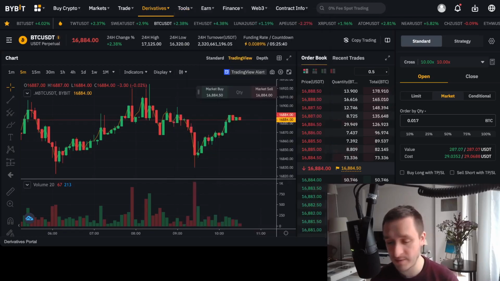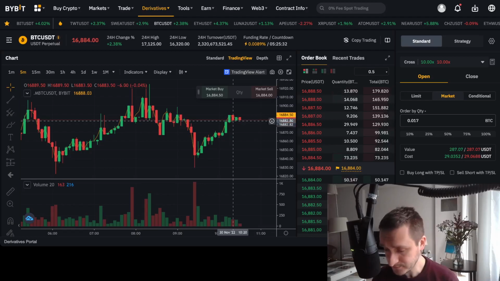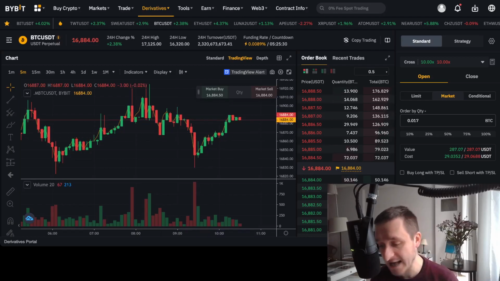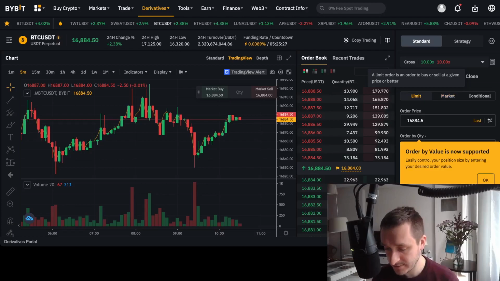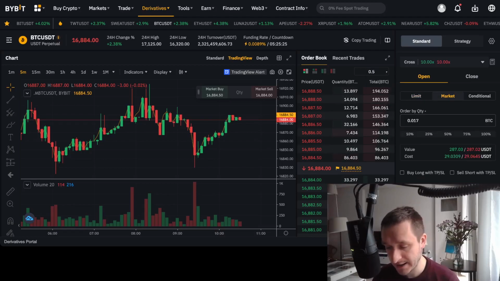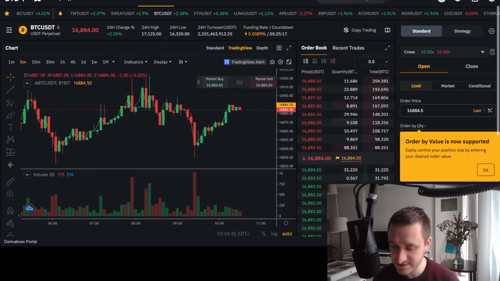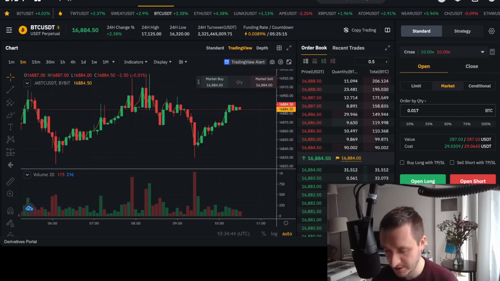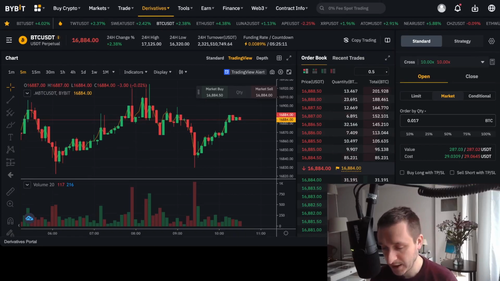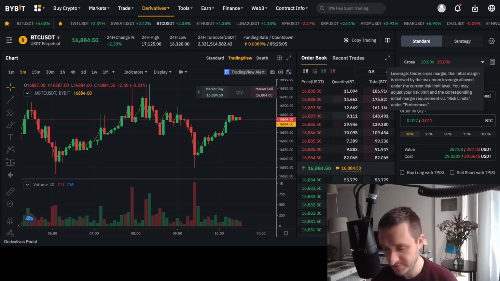But here we're going to talk about the easiest scenario where you actually just short one particular token, Bitcoin in this case. I will go with Bitcoin. What you can do is basically, as with spot buying, you can do limit or market. Buying limit is basically entering at a particular price. Again, you can see how the order book behaves. Market is of course just getting the things from the market, and then again you can choose how much you want to get into. I will go with 10% of my portfolio here because there's a considerable leverage, 10x.